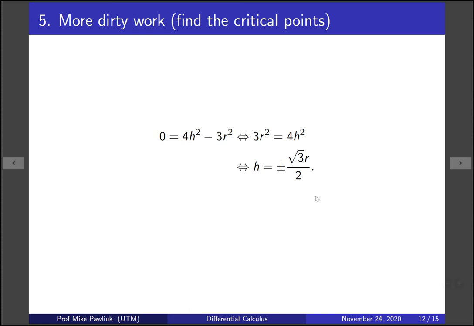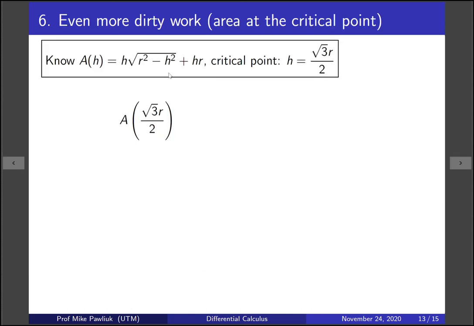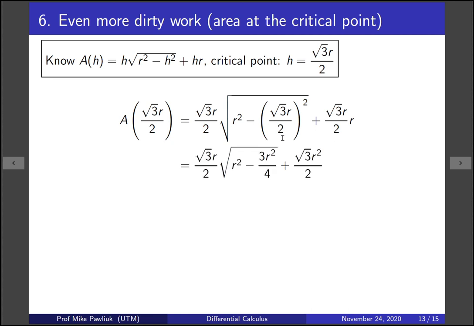So now what do we need to do? Now we need to figure out is the area actually maximized here? So that's our last little bit of dirty work. Let's use that critical point to find the area. So here's our area formula. Here's the critical point. So now we need to plug in this critical point into the area formula and make sure that it's a maximum. It would be very embarrassing if we accidentally found a minimum. So plugging in this h into this formula here gives us this thing with nested square roots. Let's deal with this square first. So this will become a three. This will become an r squared. This becomes a four. We also moved these r's together to become an r squared.